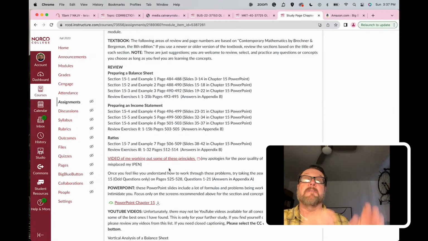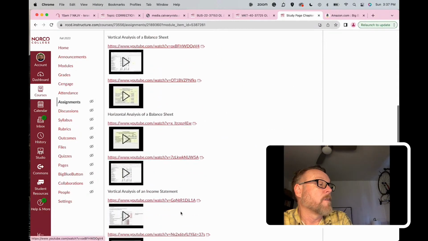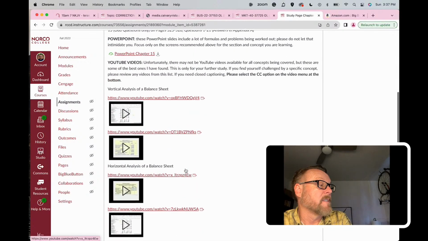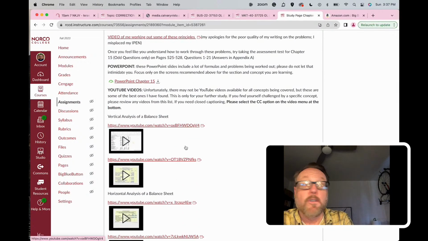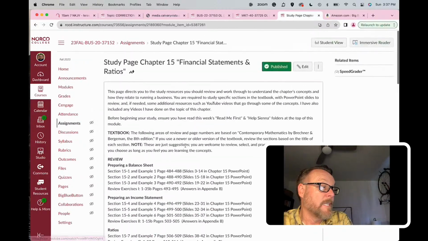And it's going to be based off of data in the income statement and balance sheet, and you use the data to plug into the formula that will give you the various ratios. So that's what you'll be covering. That's actually section 15.7. So you are going to cover 15.1, 15.2, 15.3, 15.4, 15.5, 15.6, and then 15.7, and that's it. There is a PowerPoint as well, and there are some videos on YouTube on how to do the analyses if you want to look at those, if you need a little additional help.